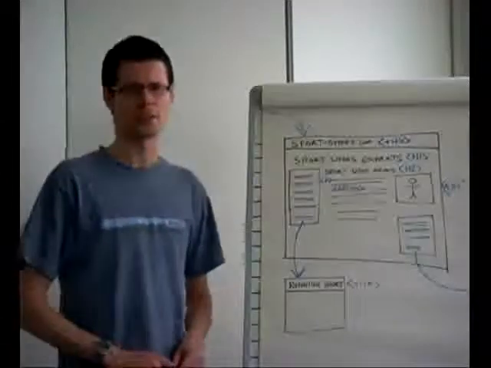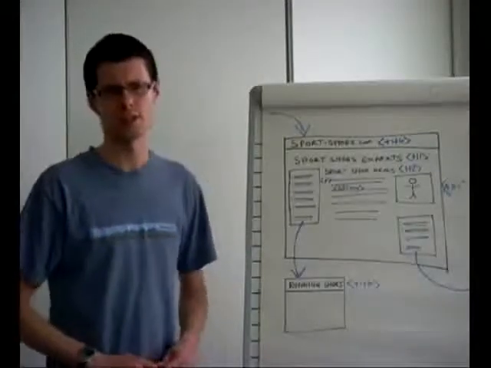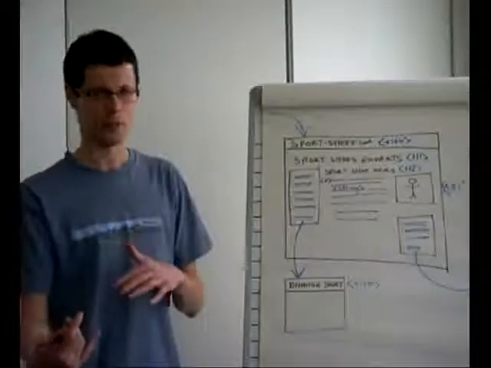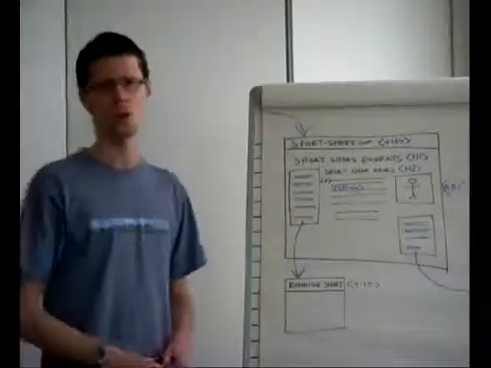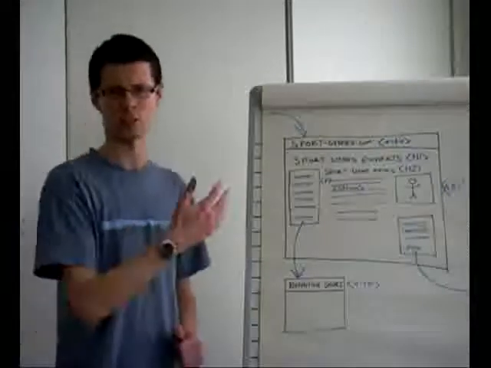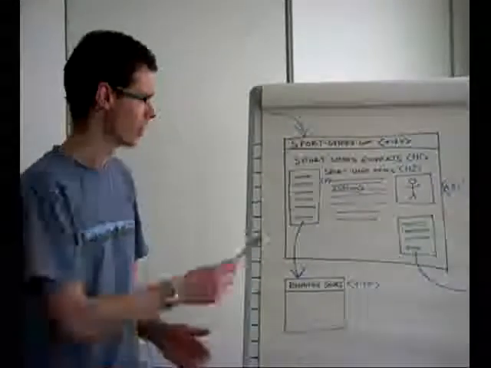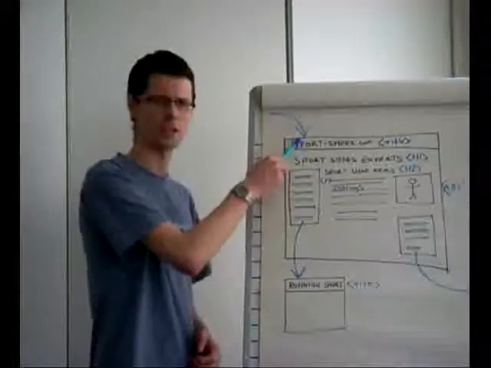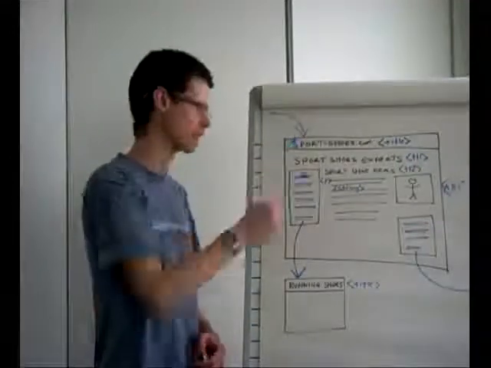Okay, so there's two ways you can submit your website to Google. You can either do a manual submit, so you let Google know that it's there and it'll come out looking for you through the webmaster tools, or you can rely on links and wait for the spiders to find you naturally. For this example, we're going to presume that a Google robot actually comes via an external link.